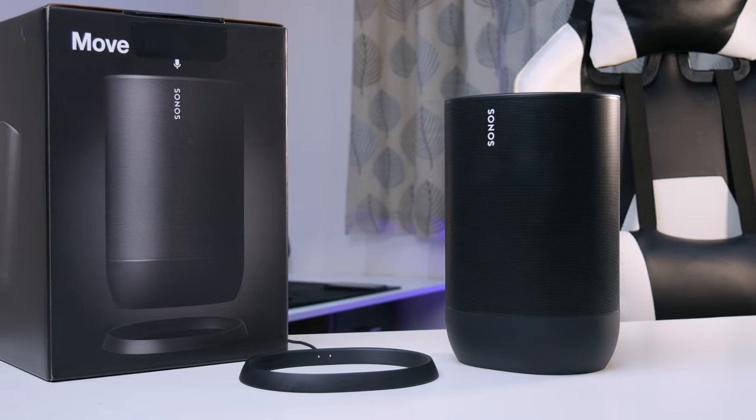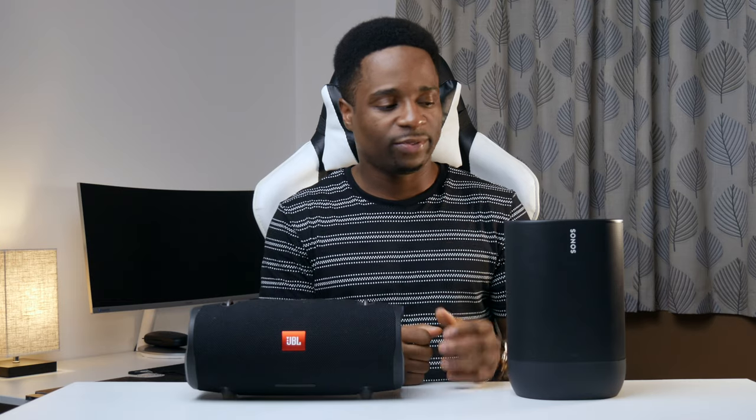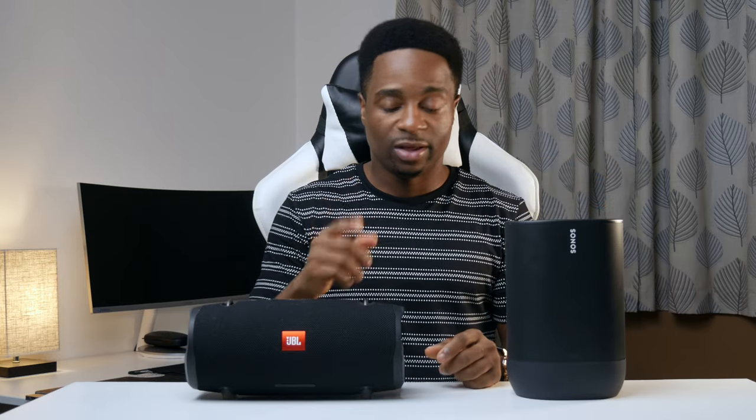Vocals are much clearer and much more direct. In terms of overall loudness, I think at max volumes, the Sonos Move is slightly louder than the JBL Xtreme 2, yes. And then when I played some specific tracks, I noticed that both of them sounded almost the same.